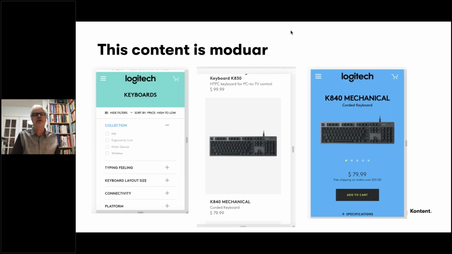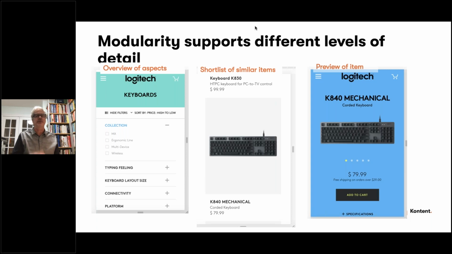So let's look at what modular content is. This is just an example of modular content, and there are several screens here for a company that sells keyboards. On the left-hand side, we have some overview of the keyboard.